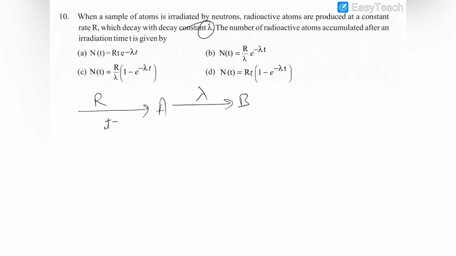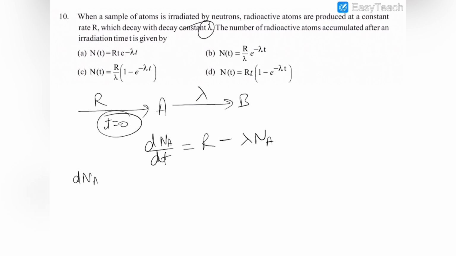So let us assume that at t is equal to 0, the formation of A started, and therefore at some time t, the rate at which A is formed, dNA by dt. I'm talking about the growth rate. I'm not talking about the decay rate. So it would be R minus lambda NA. You can easily understand this equation: the rate at which these A are accumulated will be the net rate at which A is growing. So it would be the rate at which A is being formed minus the rate at which A is decayed. And the decay rate of A would be lambda NA.